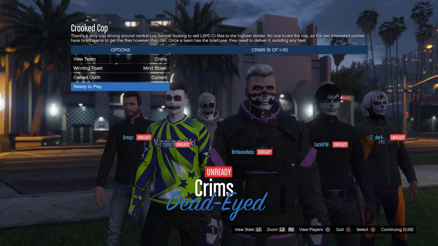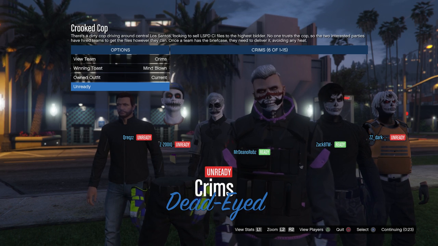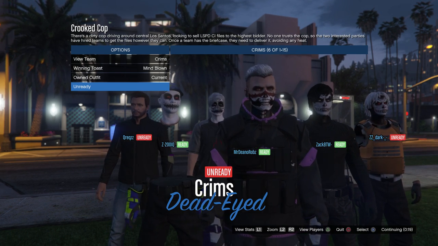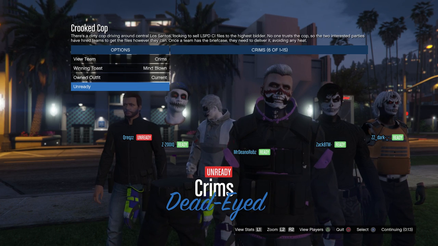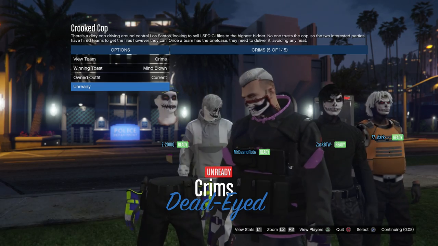So now you've got your hoodie, your CEO vest, your gloves, your logos, your pants, and your shoes all merged onto one outfit. All you want to do is ready up, go into the mission, put a rebreather or an earpiece on, and quit the mission. It is pretty straightforward, and that is the outfit tutorial for today for your male character using the BEFF glitch.